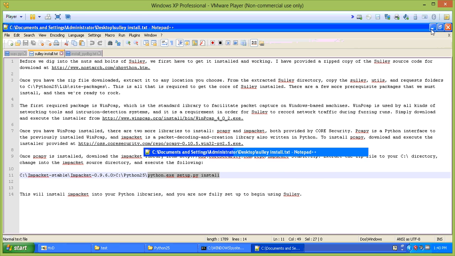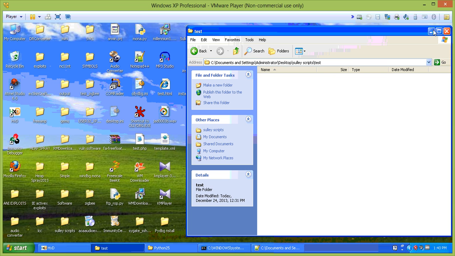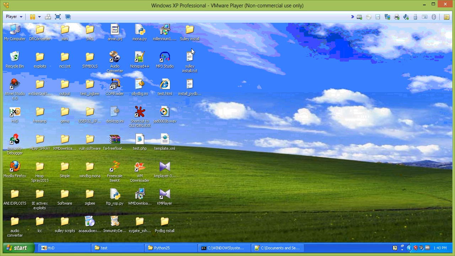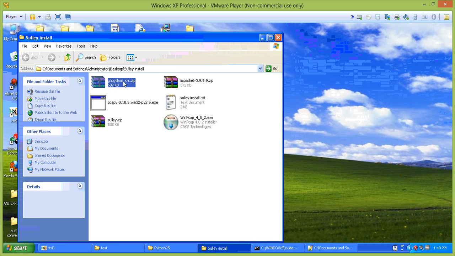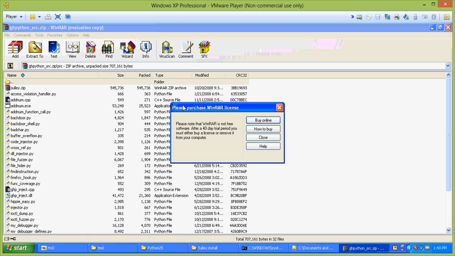I also have all these folders created, that I plan to provide to anyone who is interested. My email address would be tomindian84@gmail.com. So if anyone is interested in receiving these specific packages directly as zip files, I can provide those as well. But this is what the folder installation would be looking like. So that's pretty much it about installation from Sulley's perspective.